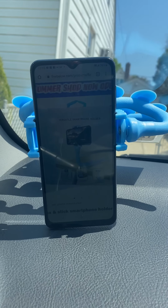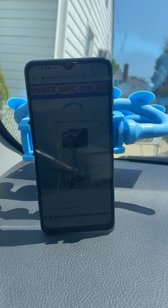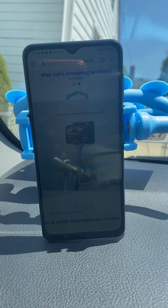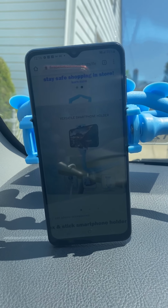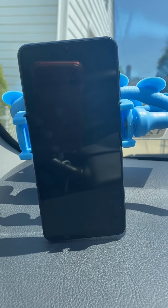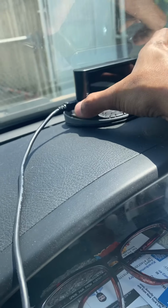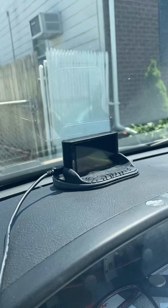So when I first saw it, compared to your traditional phone mount in the car, I'm not a big fan of those glue ones because you put that on the dash and then you sell your car. Now it's gone. You can't remove it. You have all these other problems. I've been using this specific grip pad one, it's not glue or anything like that, from Micro Center that I bought.